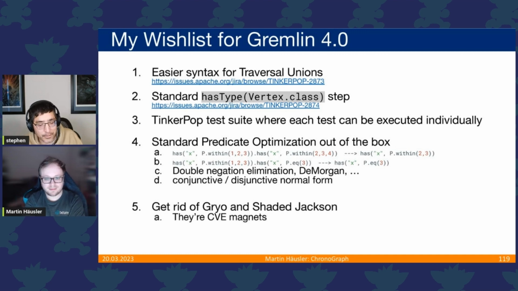And Jackson, that thing has always had CVEs. I think we keep up with them pretty well in TinkerPop. They're constantly being fixed and upgraded. We must upgrade them 3 or 4 times in a release cycle. Yeah, I know that feeling. So that thing is a pretty big problem. I don't know that we have a particular solution for that, and I don't think anyone's proposed to actually have that removed yet. But if you think there's a better library out there for handling JSON based stuff, that might be worth discussing.